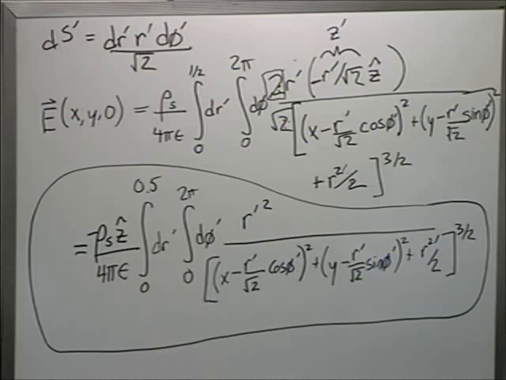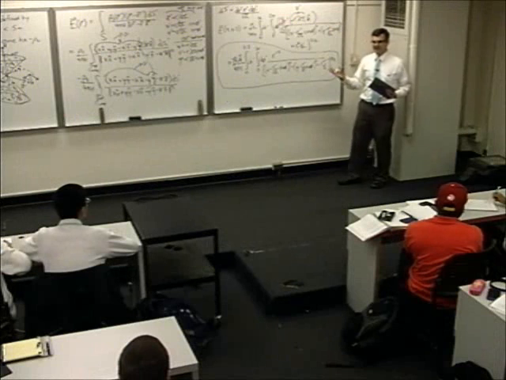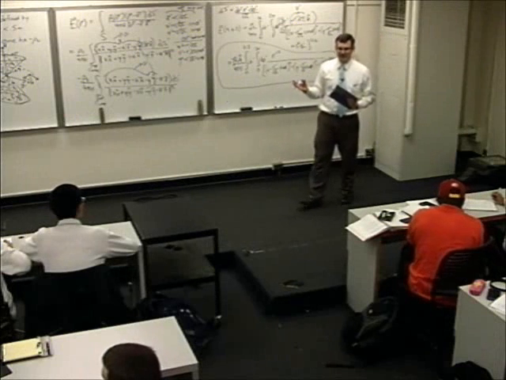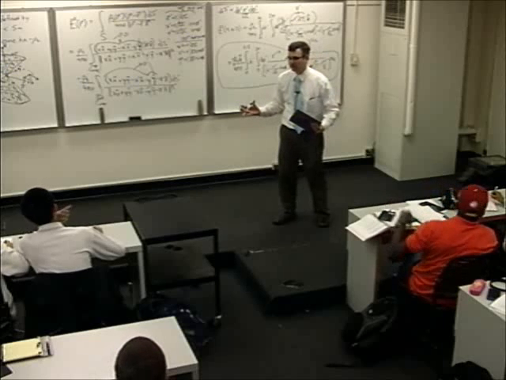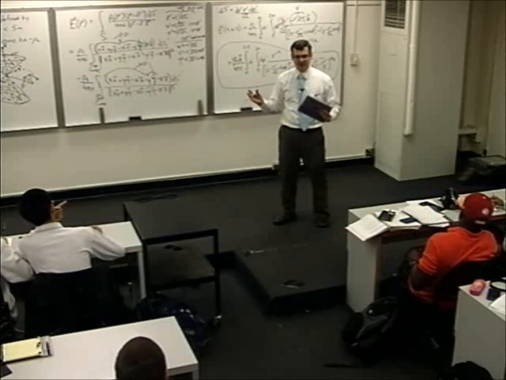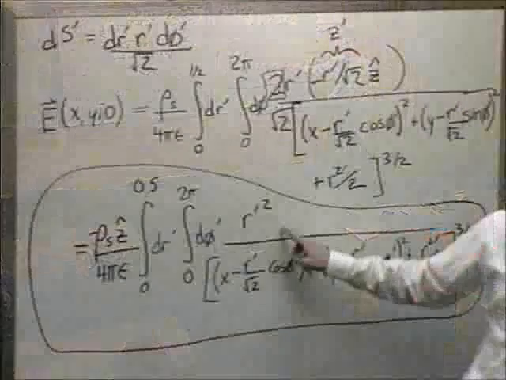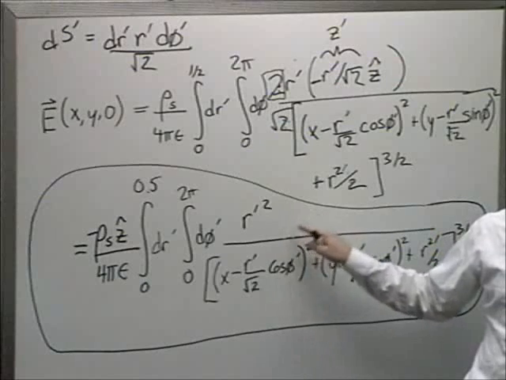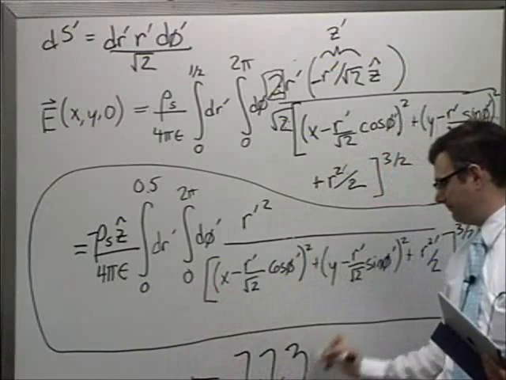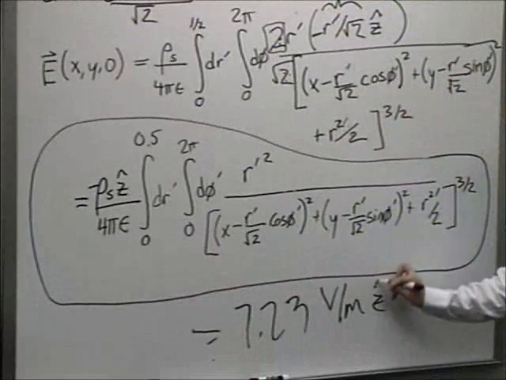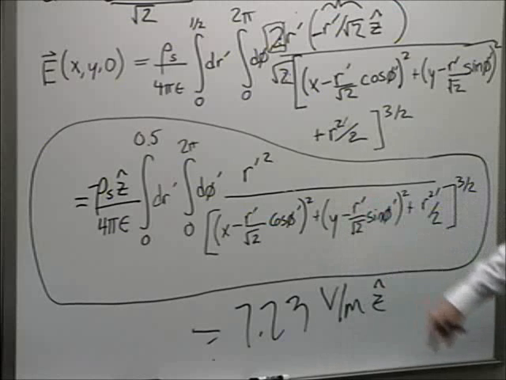Because here's the philosophy of this class. I'm glad you articulated that, because this is the philosophy of the class. Any realistic example that an engineer is going to come in contact with is going to be hard because life is hard. So you just need to be able to set it up and let the computer do the rest, because this is what computers are for. Computers can't get to this step, but they can go from here to that step. That's what they're good at. This is what we're good at. Well, this is what we hope to be good at.